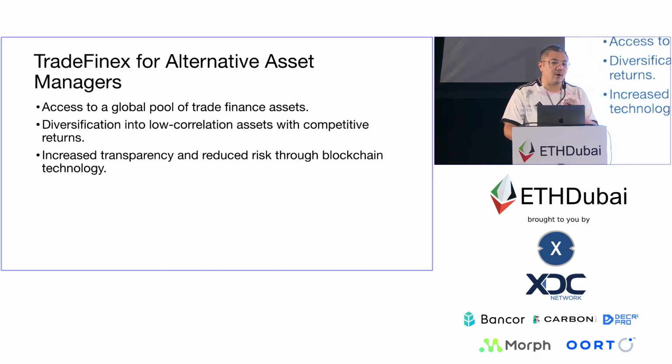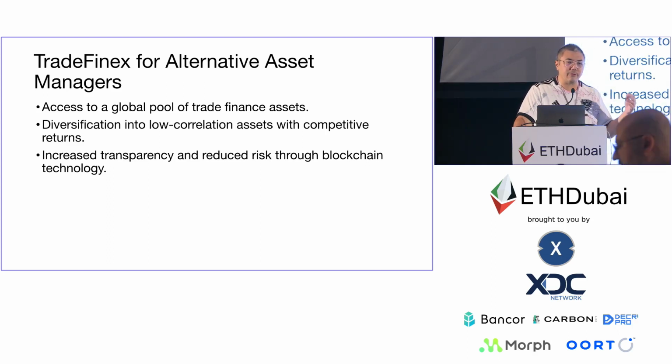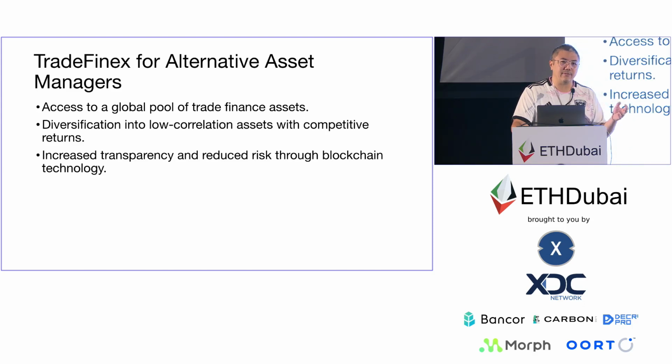In terms of asset managers, why should they invest and provide liquidity to trade finance? I think it's quite simple, because trade finance as well as receivables finance actually have very low correlation with the likes of the equities markets. So this is very good for those who want to have low correlation, but yet try to maximize the cash which they are holding on to.